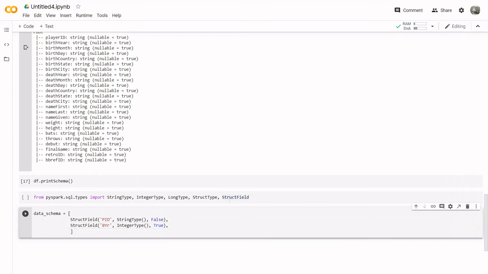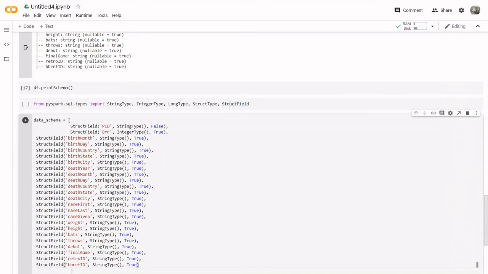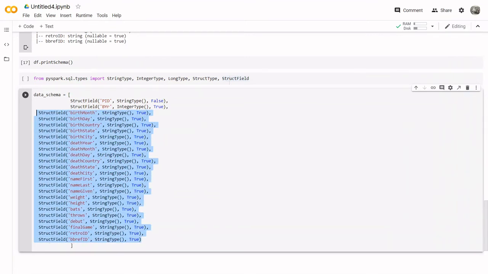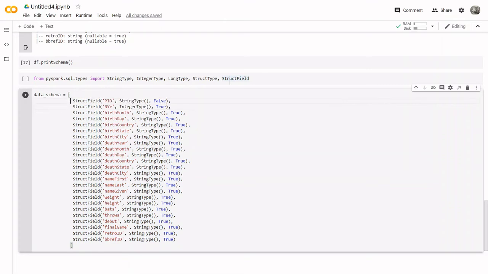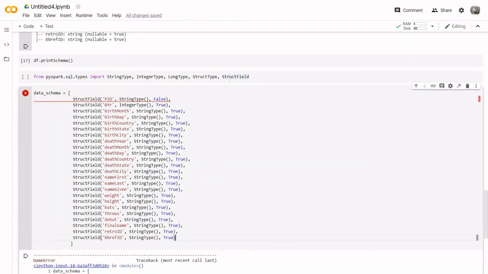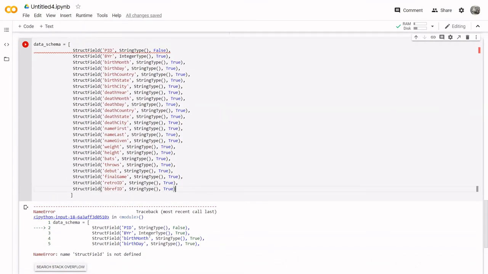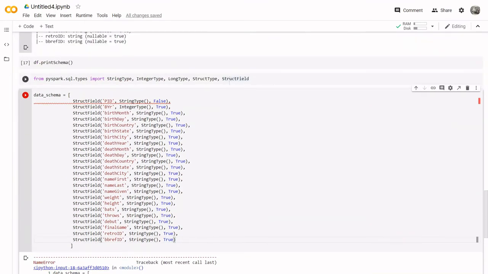I have typed other columns as well before coming to the class. So I have everything over here, and that's the definition of my data schema.